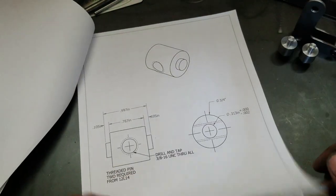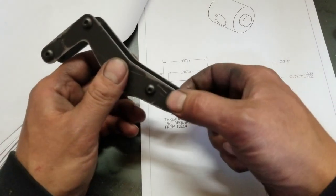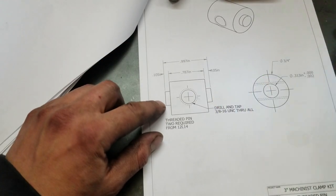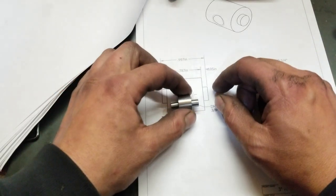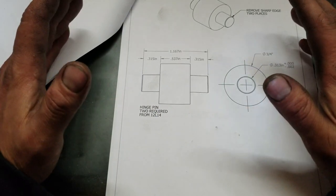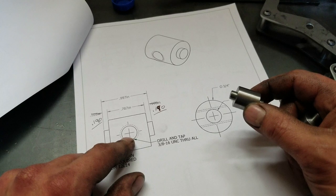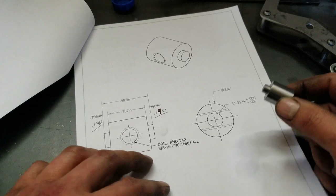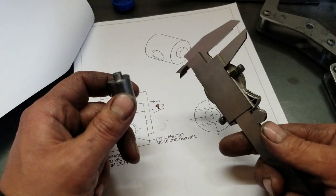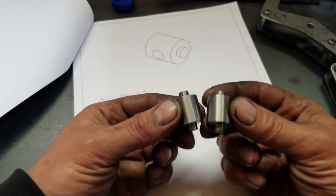Next item of business is the piece that will go on the end here to hold the screw, which will essentially drive that jaw closed. I think I'm going to make those stick out just the same — these are going to be sticking out quite a ways on the hinge, so I don't see why these shouldn't as well. You know, us Ukrainians, we've got to make everything farmer tough. I didn't film these because they're essentially exactly the same, just a little bit longer — we still got a 3/8 or 5/16 hole and a 3/8-16 tap to go through. I actually buggered one of these up — I ended up bumping the compound and inadvertently wound up about 10 thou short. One of these is actually mild steel — can you tell?